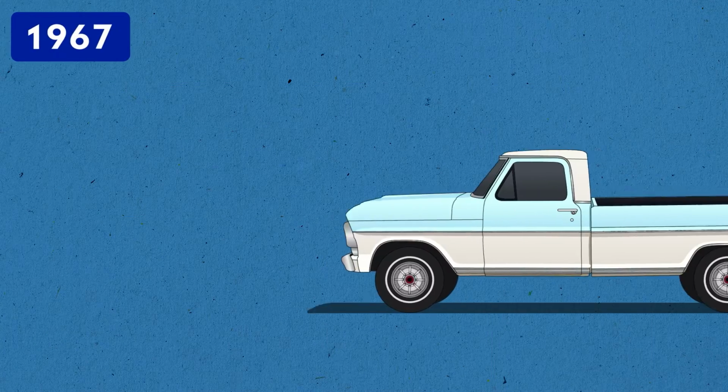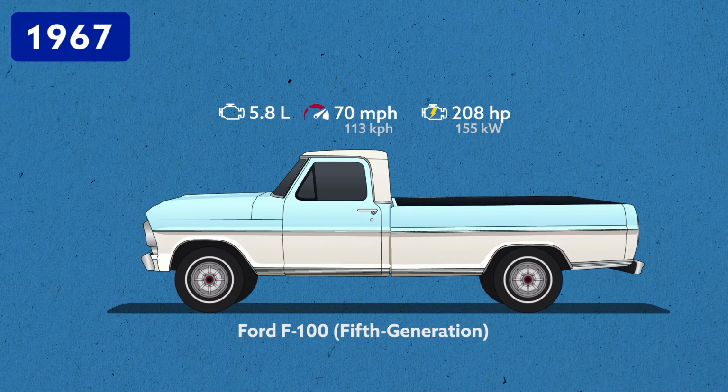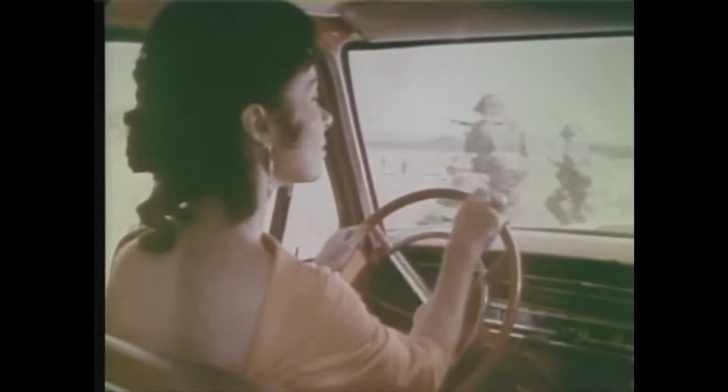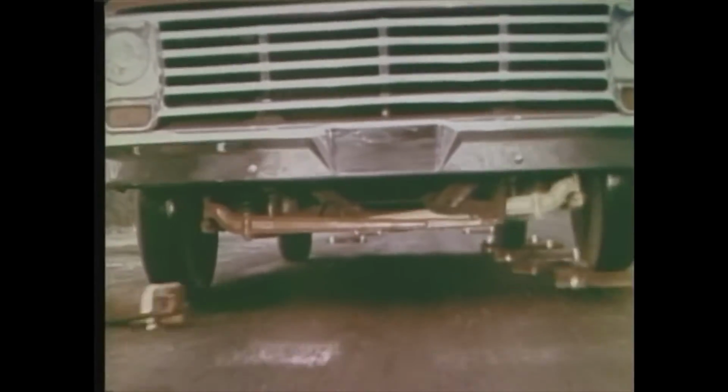The 5th Gen F-Series debuted in 1967 with a wider, familiar shape that would remain a hallmark of F-Series for quite some time. The grille gained a more unified appearance, while the 302 Windsor V8 joined the menu in 1969. The 4-door crew cab became a more popular option during this time as well, but underneath the skin, the platform was pretty much a carryover from the 4th Gen model. These generations simply moved too fast to require new platforms every 5 or 6 years.